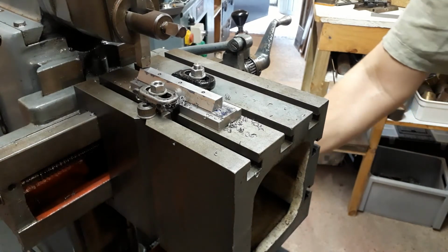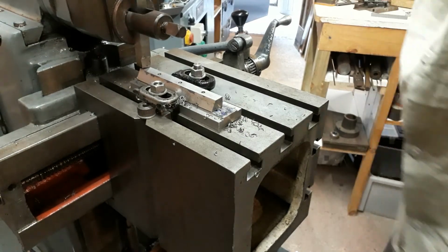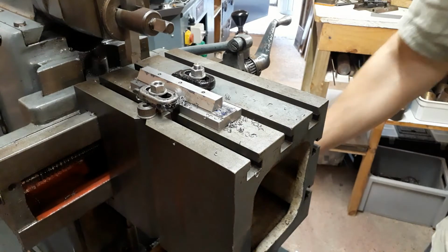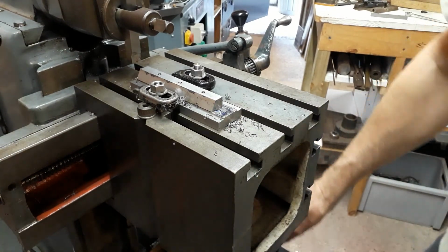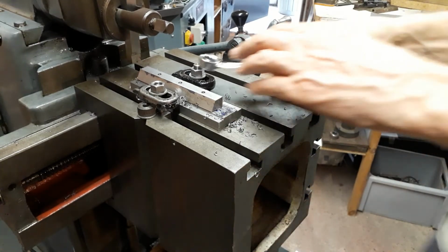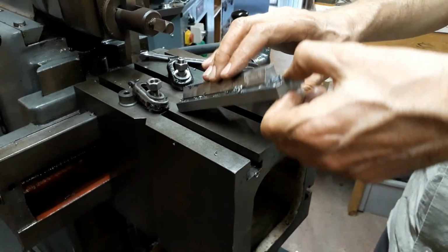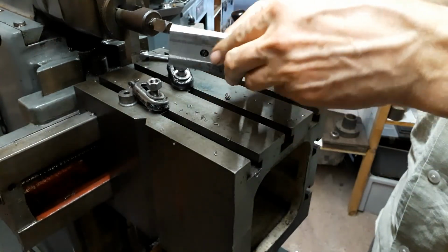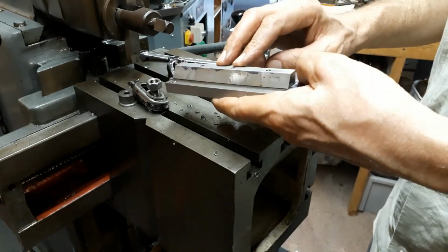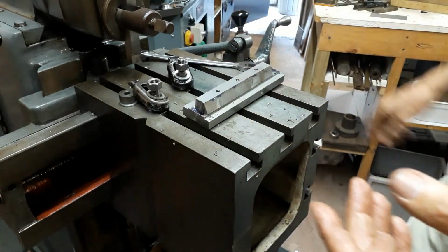Okay, I think that will do for one side. So we need to take the jig out and turn the work over. Now at the moment, because of the rigidity of the jig, this is flat, but I'm quite sure that when I unscrew this, it will be bowed. Let's go and have a look.